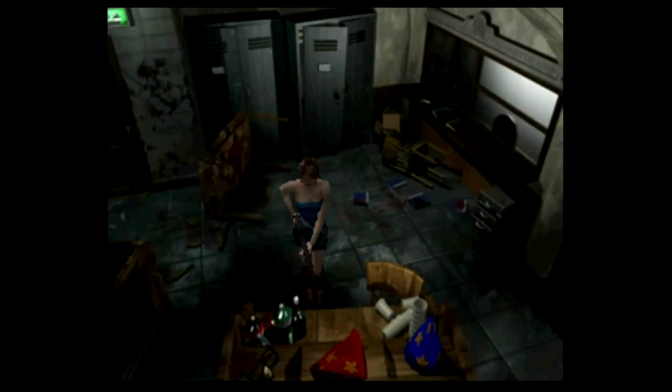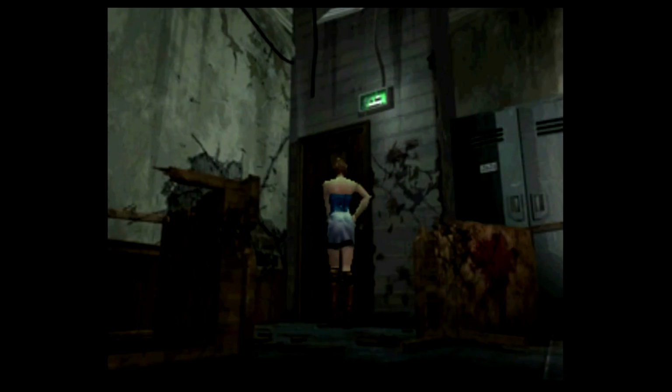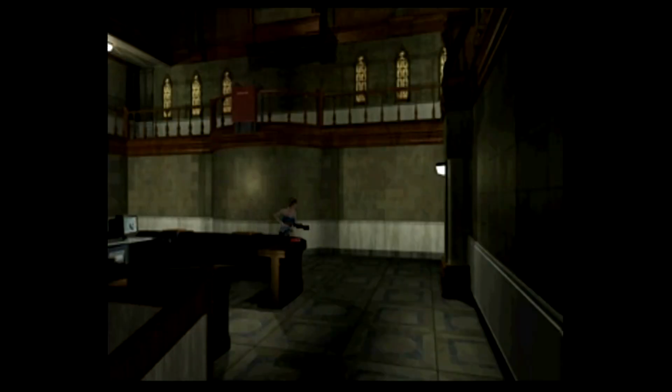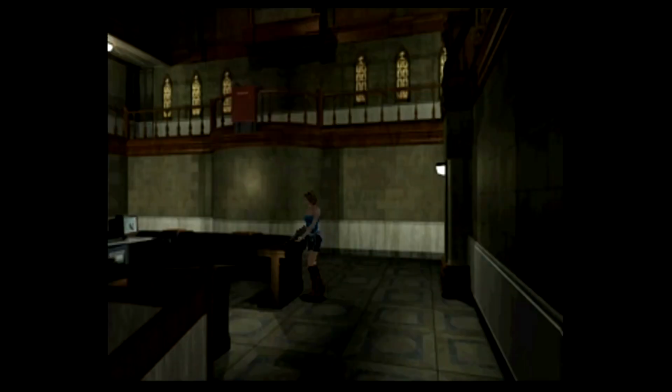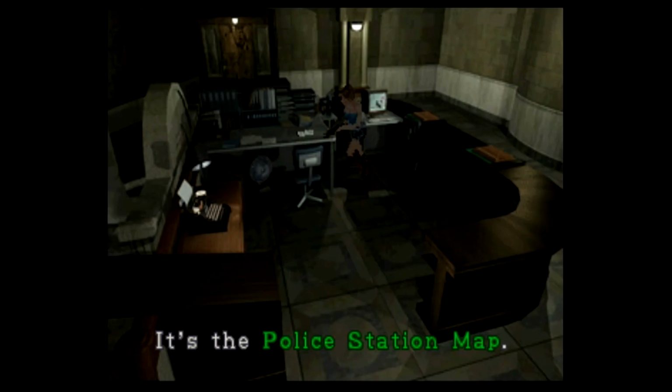Oh, is this Leon's desk? That's fun. They've already got the party stuff set up for him. Anyways. Well, at least Nemesis isn't banging on the door anymore. Is that handgun ammo? Yep. That'll help. It is nice that they come in sets of 30 now. Is there anything over here? Oh. Map. Cool.